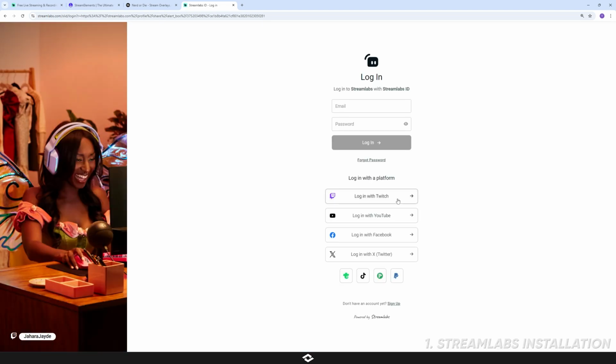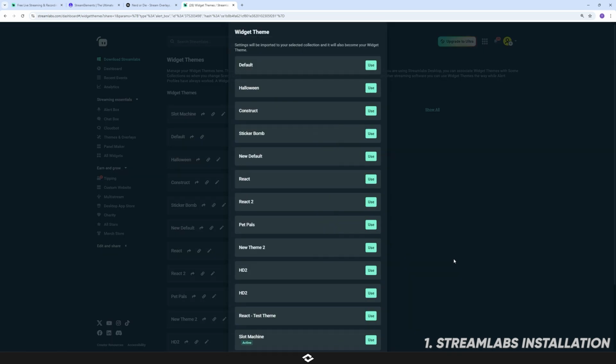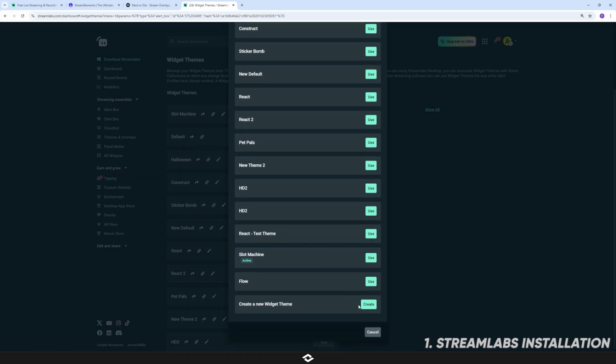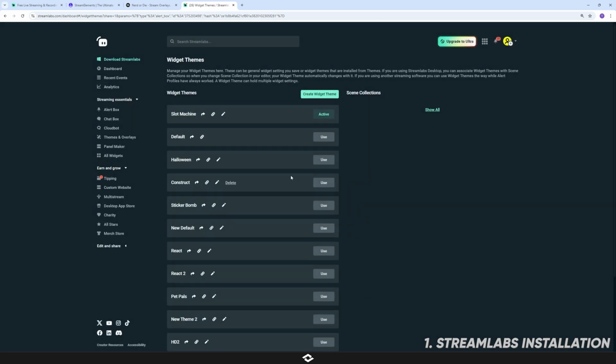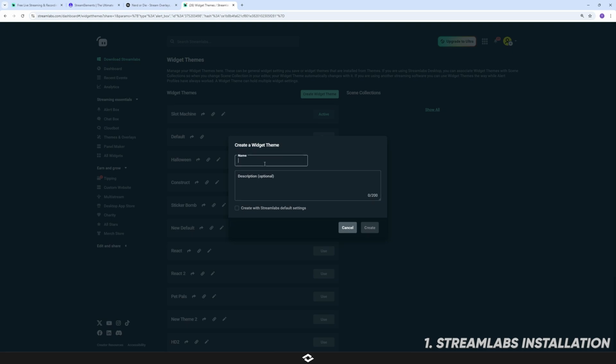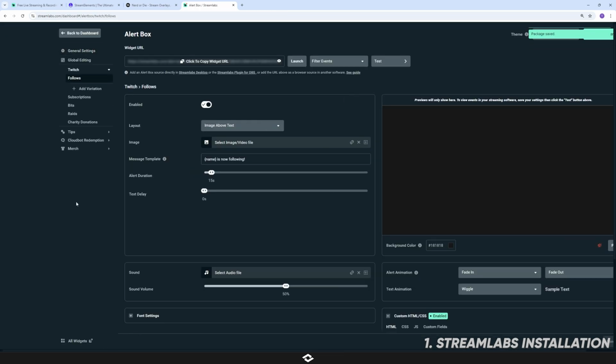So in Streamlabs, just go ahead, double click the link. Once you're logged in with your Twitch account, you'll be able to just copy it into a new theme. So you can see I have a bunch of themes already. If I wanted to, I could create a new theme just very quick and then import it into here. So let me just go ahead and create a new theme. Sometimes I've noticed that Streamlabs is a bit weird. So sometimes I actually have to create the theme first and then import into it. Sometimes you don't.